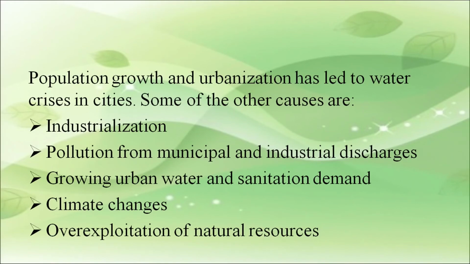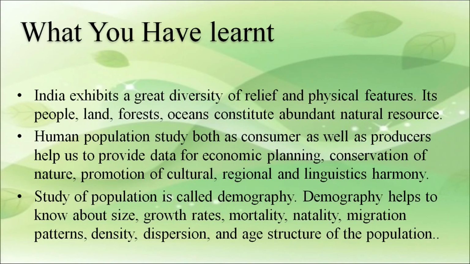Before we wrap up, we would like to recap the main points, that is, what you have learnt. India exhibits a great diversity of relief and physical features. Its people, land, forest and oceans constitute abundant natural resources. Human population study, both as consumer as well as producer, helps us to provide data for economic planning, conservation of nature, and promotion of cultural, regional and linguistic harmony. Study of population is called demography. It helps to know about size, growth rate, mortality, natality, migration pattern, density, dispersion and age structure of the population.